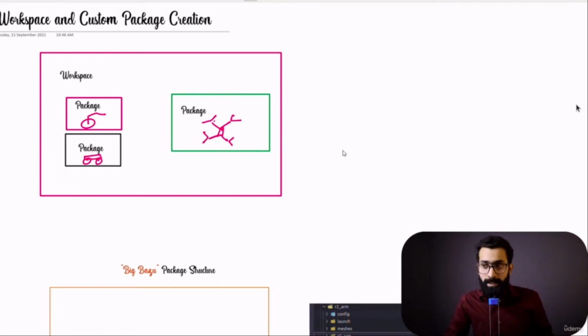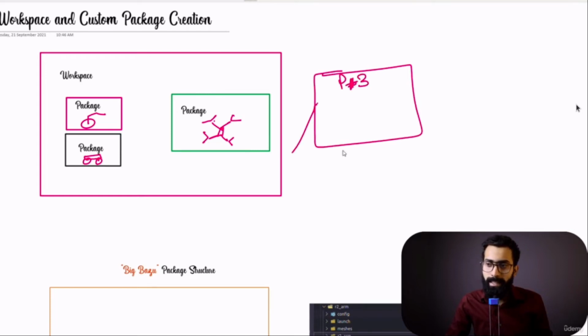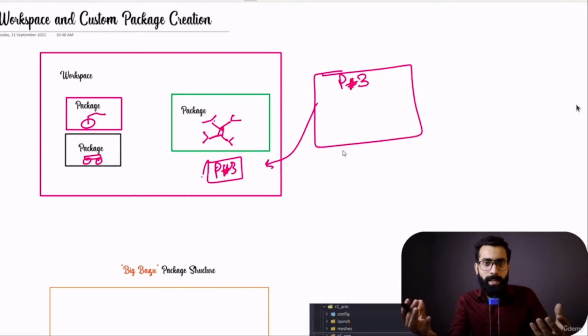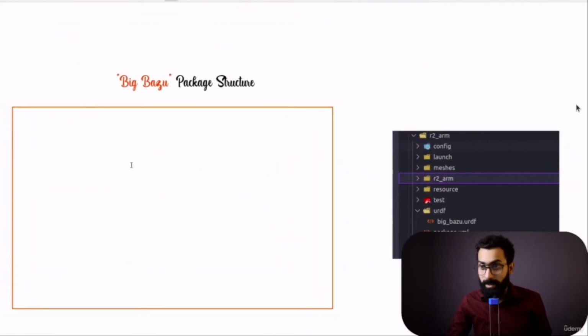We can utilize other online available packages. For example, if I download this package number 3 and add it into my workspace, it comes to this point. And then I can utilize it in my project because I have that package in my workspace. So a workspace contains all of your packages, all of your code is organized inside of your workspace. Okay. Coming to the point of our custom package.